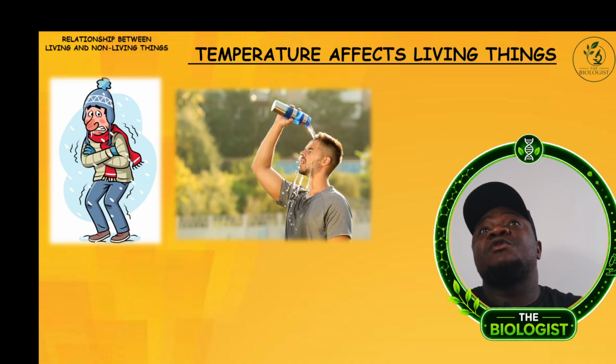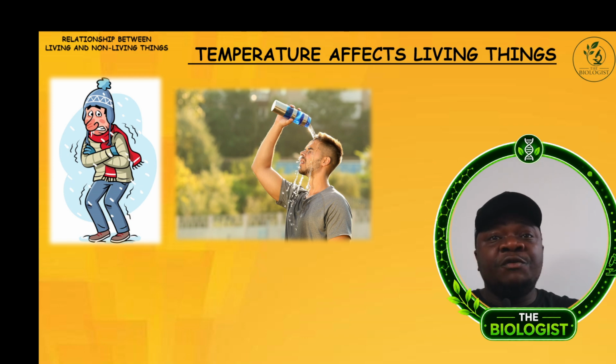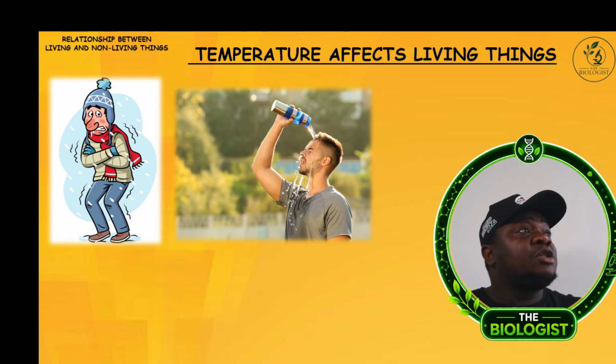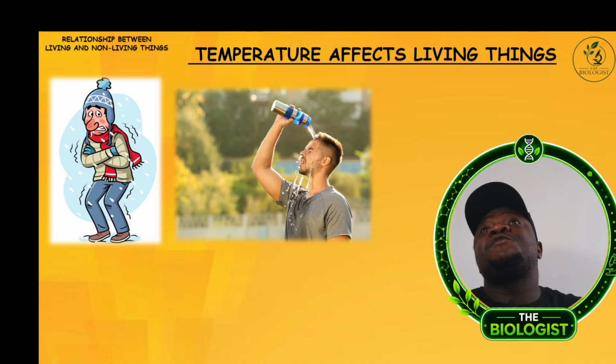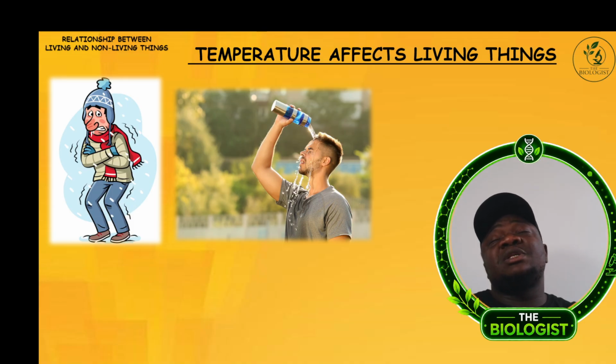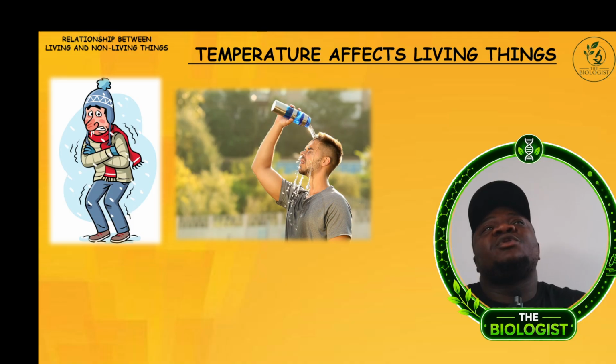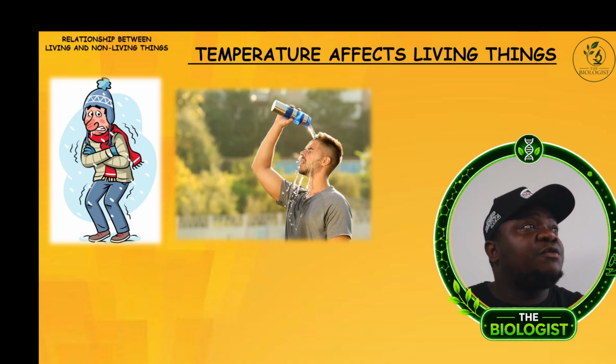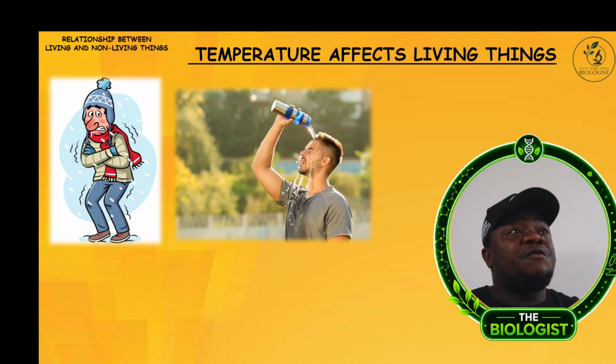Temperature has different effects. For example, bacteria can grow, but bacteria depend on temperature to be able to thrive very well. Understand? So for different things, for example, if you're in a room and the temperature is very high, you cannot really sleep comfortably. If it's very cold, you need a blanket to cover yourself. But when the temperature is at room temperature, you can manage the temperature and be able to sleep properly. Okay, so temperature has different effects. So for plants, temperature affects plants.